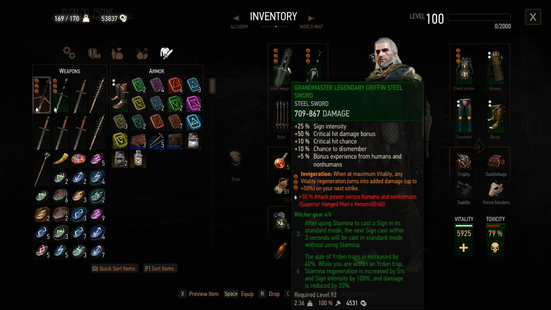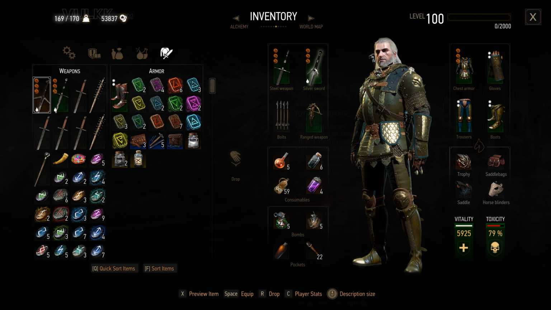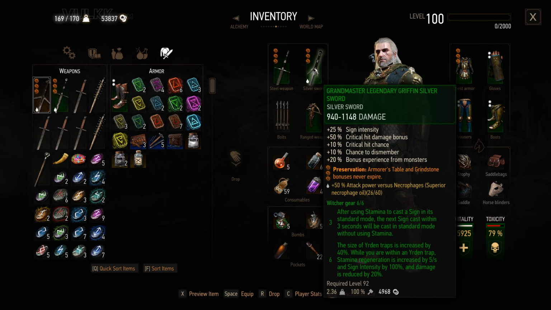So a couple of words about the Invigoration. When at maximum vitality, any vitality regeneration turns into added damage, up to plus 50% on your next strike. Even though this is a sign build, I tend to use my weapons quite a lot and I enjoy doing that, and that's why using maximum Invigoration is really important. Plus it applies on signs as well.